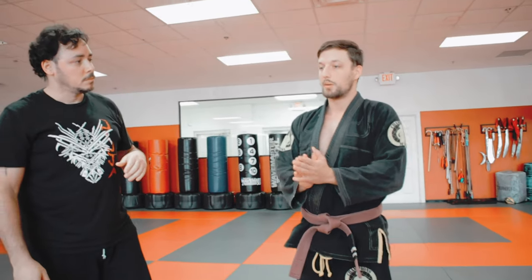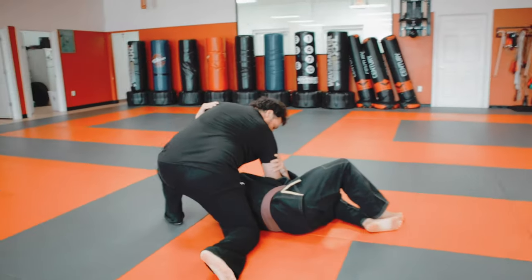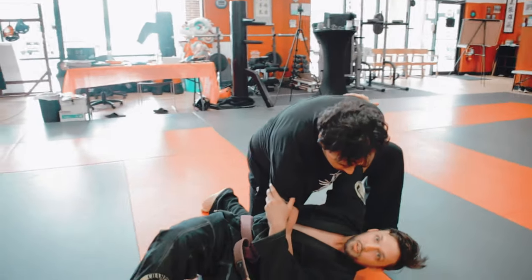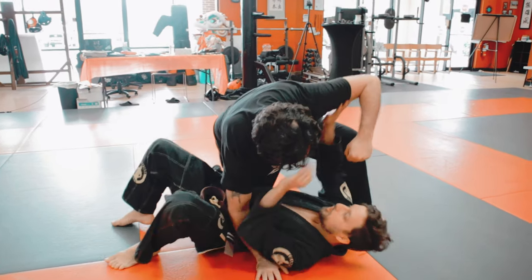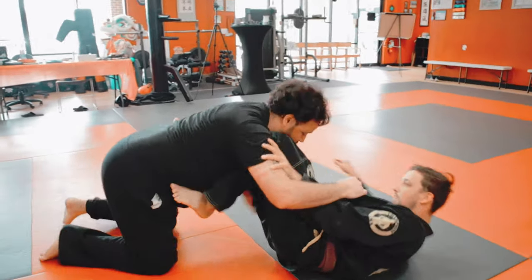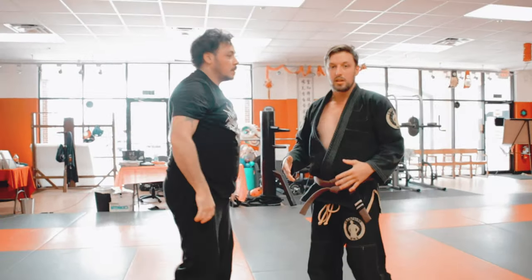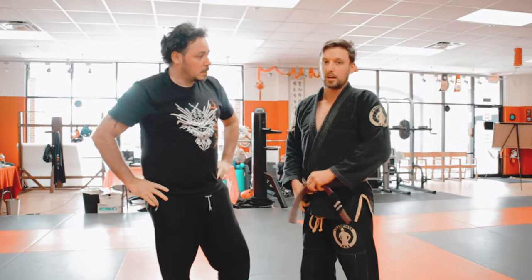But that might not always work. Somebody might be technically better than you, really strong, or fast. So if he gets the takedown — he landed it, I messed up, I'm in a bad spot — the truth is I'm probably going to take a few blows. But my goal is survival. There's no getting out unscathed. So I'm going to try and make distance, control limbs, do whatever I've got to do to get up. This is a fight. It's going to be a scramble. A lot of different things could happen. But the goal is the same: get up.